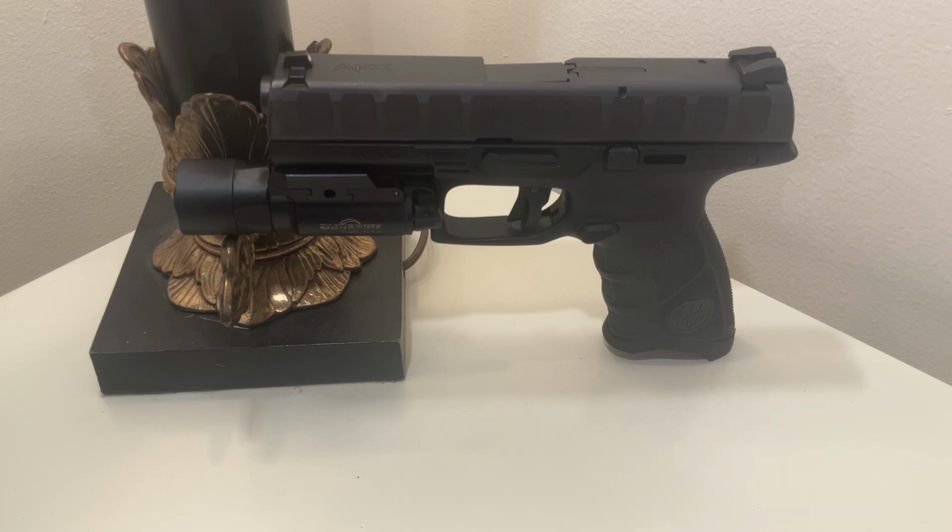So some reasons I would caution some people against getting it. Trigger snobs, stay away. This is not a VP9. This is not a Walther. Go do those, or some sort of hammer gun. Also, this being a discontinued model, Beretta isn't necessarily going to support it in the way they are the A1. You're probably not going to have a lot of aftermarket stuff. Holsters are harder to find, although as I mentioned, Black Point Tactical makes them, and they're my favorite anyways, so that's totally fine for me. But if you have a specific holster you really like, maybe they don't make those. Also, Safariland makes them as well.